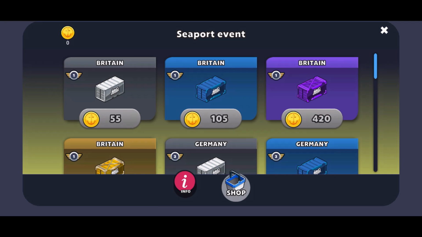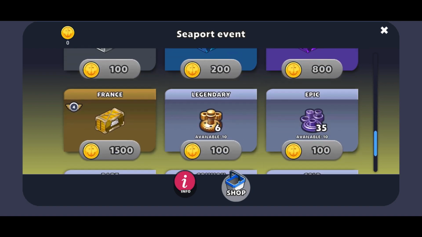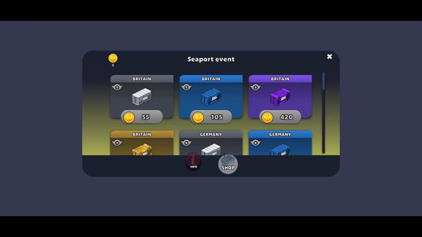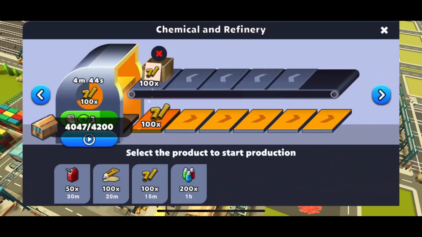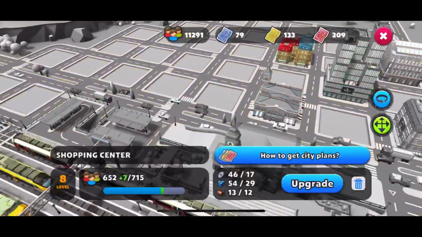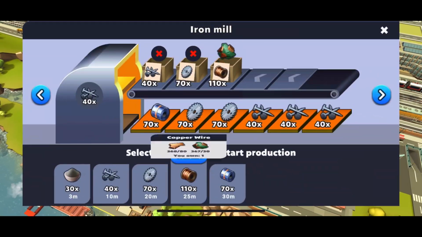Apparently, there are various containers depending, like you said, the common you need 55, whereas if it's a legendary you need 800, and we're talking about Britain, just the first region. You get more and more coins required as you move up in terms of region. For me, I really need one of the missing legendary in the Britain itself, so I'll just focus more in getting Britain's legendary.